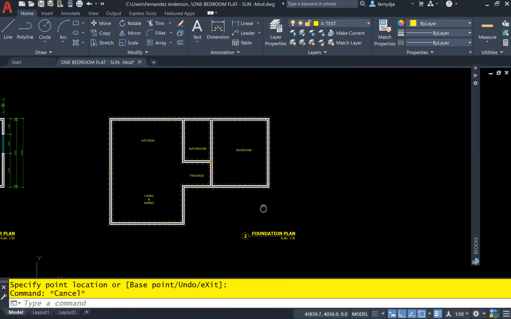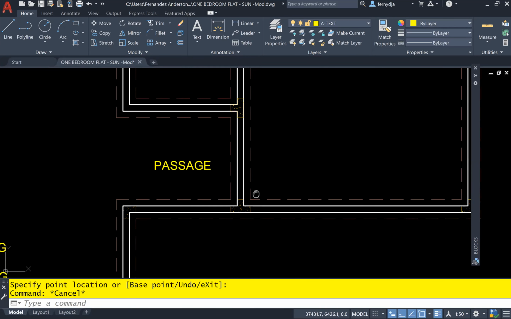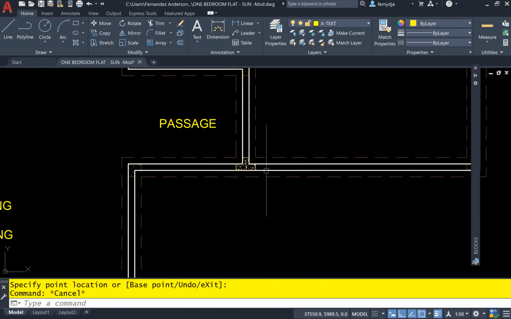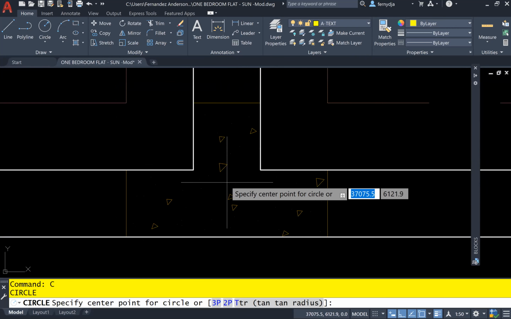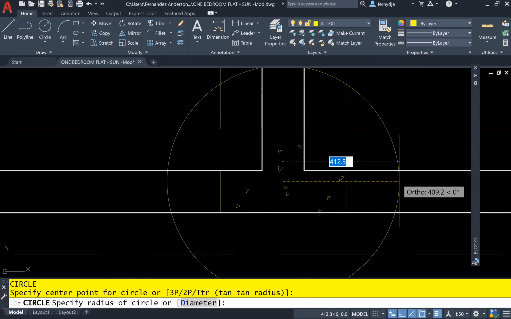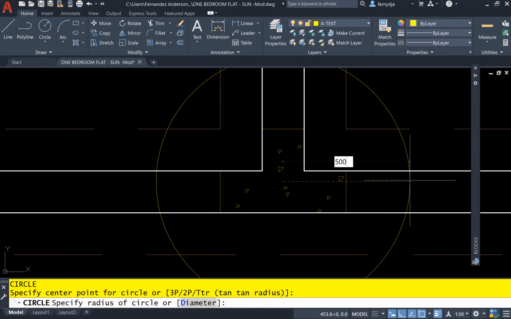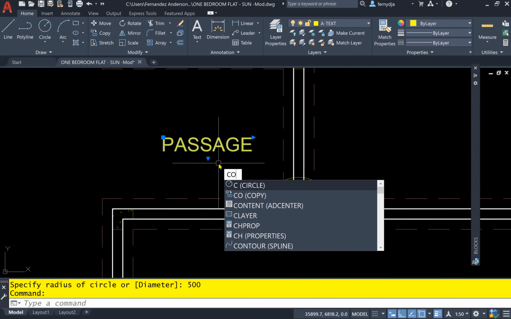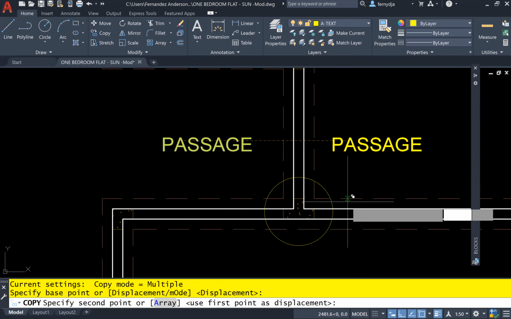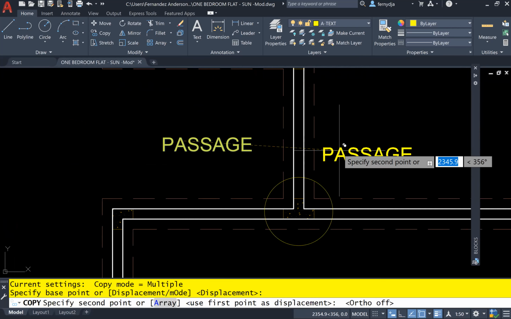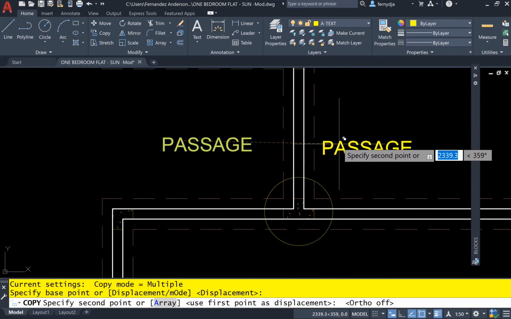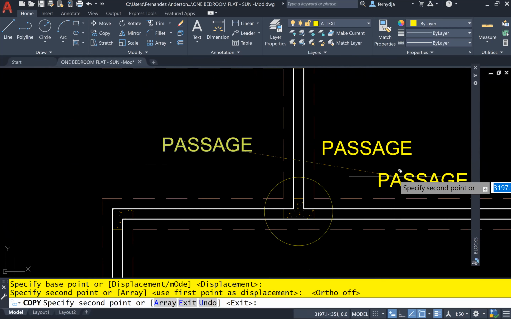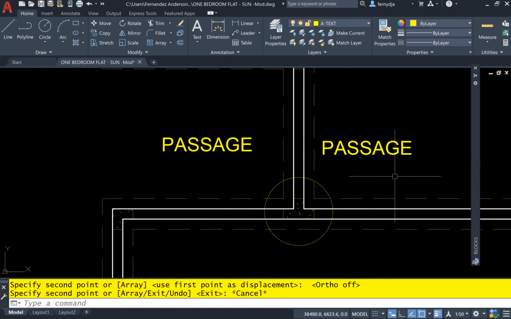All right, so what is left to be done in the text aspect of it is to call out one of each stiffener. So I'll use the circle to do that. C, enter. Let me just estimate a center point for my circle. And we could work with a radius of about 500. Good. Now I'm going to copy this text by launching the copy command. Paste that over here. Let me turn off my ortho so I can go at whatever angle I feel. So I'm going to click right here to paste.